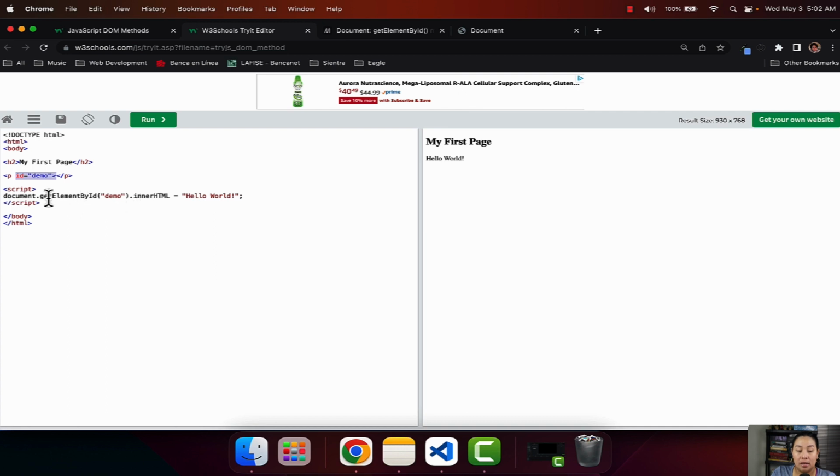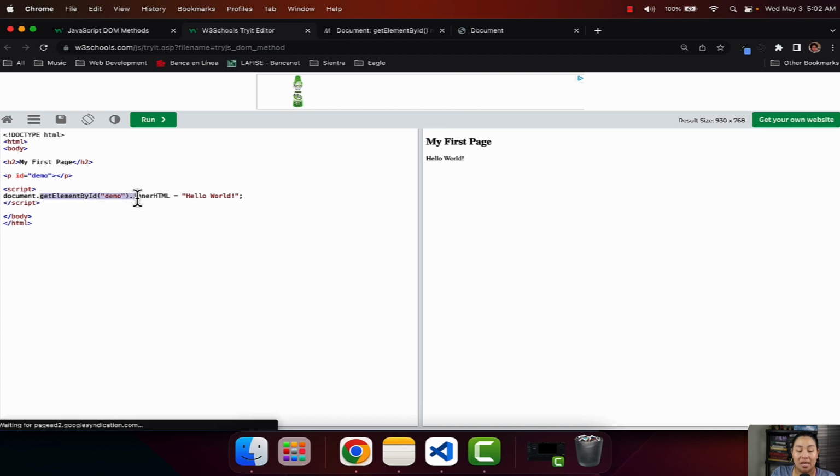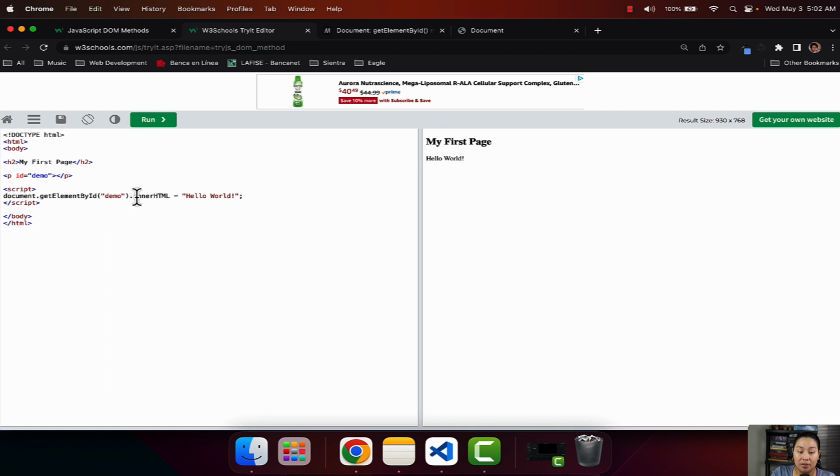And then we use, again, the dot operator, and we select the innerHTML, which is the content of the paragraph. And we make it equal to hello world. So if the paragraph is empty, it's going to have the words hello world, because we're using the equal operator and assigning a string to it, so that this paragraph can now have the phrase hello world in between.